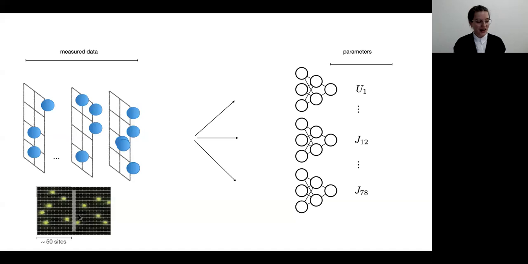So you do the physics with your system that you want to do, and then you just take a snapshot, a picture. Then you do it many times, and these pictures of course don't have complete information about the wave function, but perhaps they have complete information about the Hamiltonian parameters that I want to learn. And it turns out that this is precisely the case. I can make feedforward neural networks that take the measured data as an input and map those measured data onto the parameter I am seeking to estimate. Specifically in this case, we made one neural network per parameter. So we factorized the problem a little bit, and it turned out that it wasn't a problem.